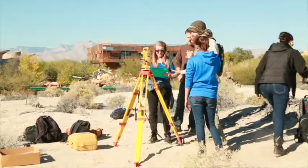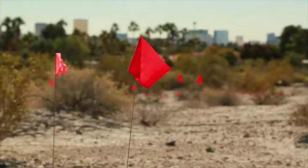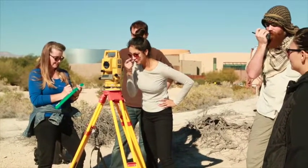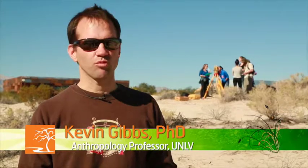The current survey benefited immensely because a team of eager archaeology students were able to use tried and true methods along with the latest technology to map the artifacts they found. I'm teaching an archaeological field methods class at UNLV — it's mostly classroom based, but we wanted to have an opportunity to bring the students out into the field and actually do some real archaeological work.